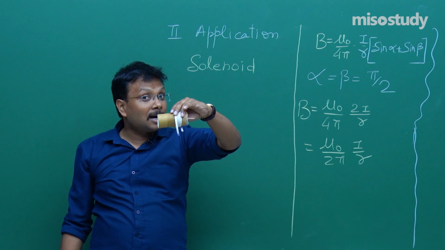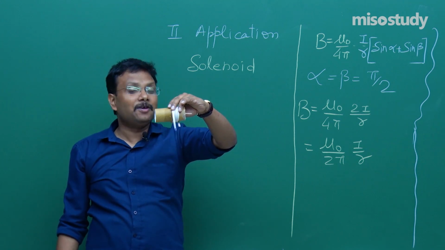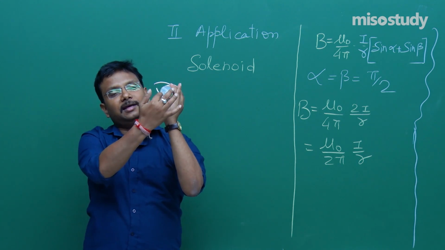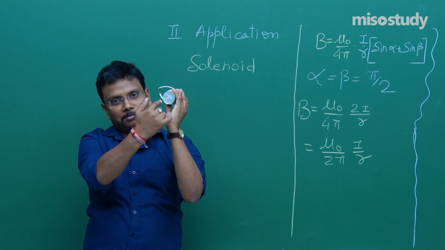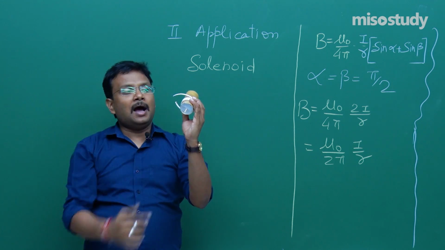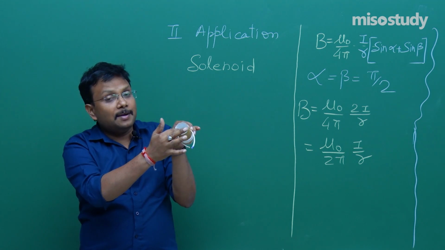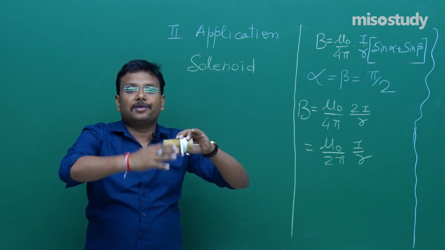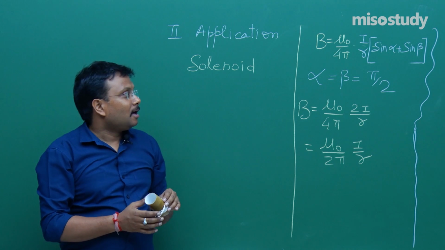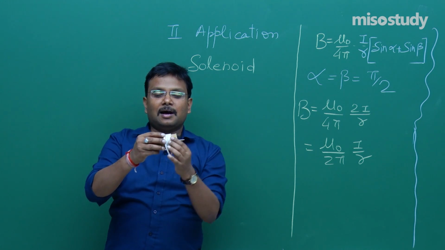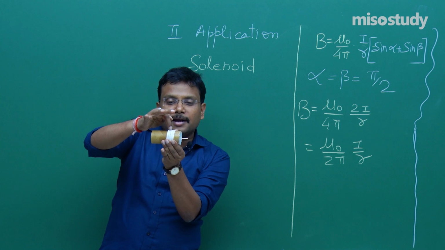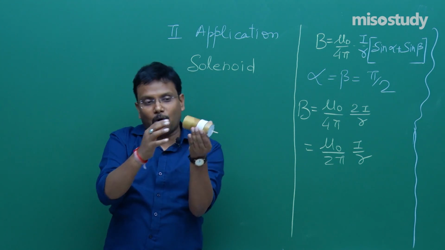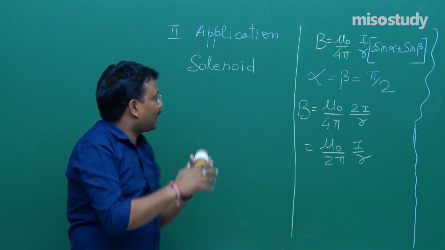If the current starts flowing, accordingly a magnetic field will also come into the picture. So, there are two situations. One is on the axis of this straight solenoid, another is at any point inside, and then a third possibility, which is not so essential, outside of this. Now, insulated means these wires arranged in a helical pattern cancel out each other's presence. So, only at the axis will you get the magnetic field.